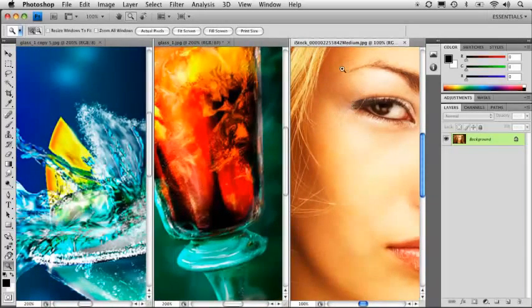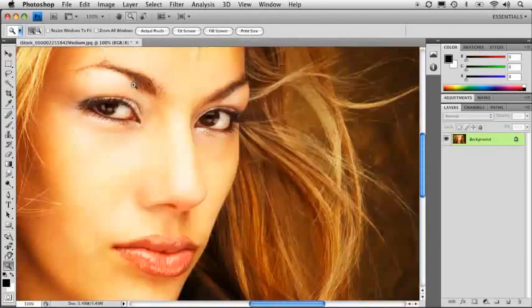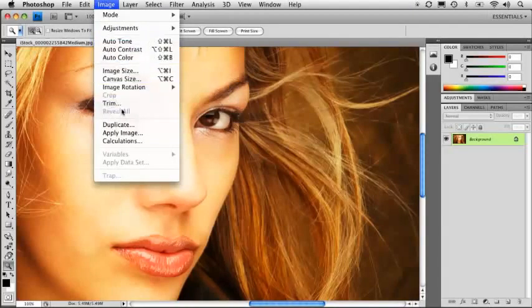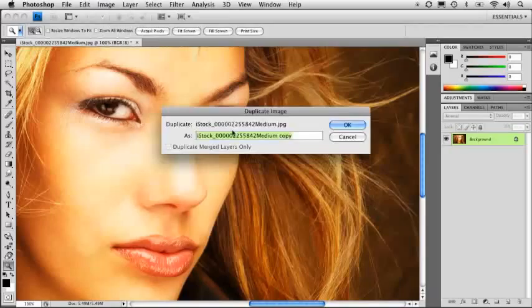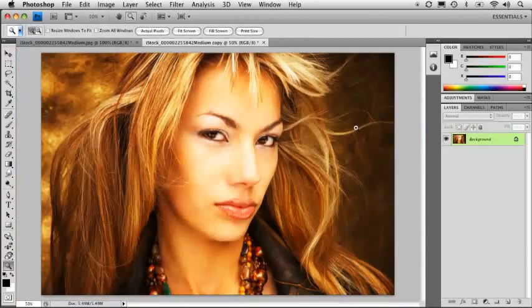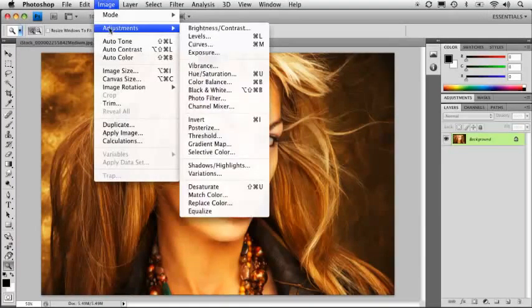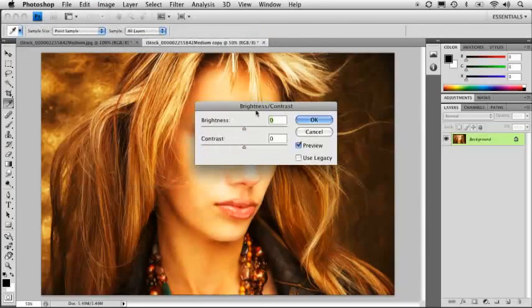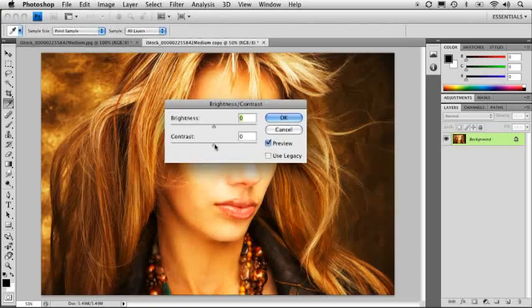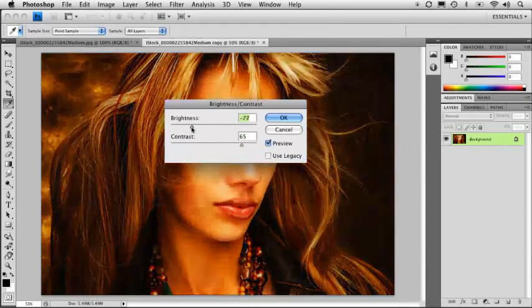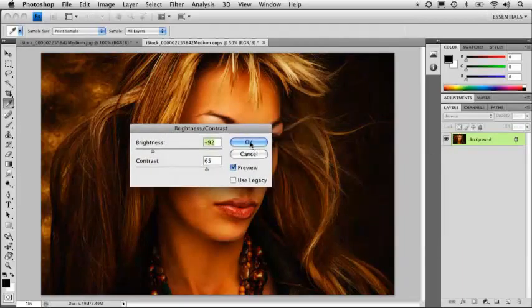If you're working on 2 images simultaneously, in fact, let me do this. Let's go ahead and close these. And with this image here, I'm going to go under Image and go to Duplicate. What it's going to do is create an exact copy of this file. And let's just do a quick adjustment to this. Let's just go ahead here and make it darker. I'm going to go into my Image menu and go to Adjustments. And let's just do the Brightness and Contrast. I'm just going to make a really silly change so you can see what I'm doing here. I'm just going to increase the contrast and drop the brightness to make it a little bit more dramatic.